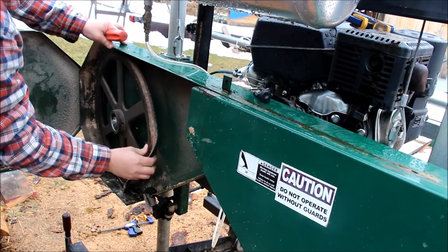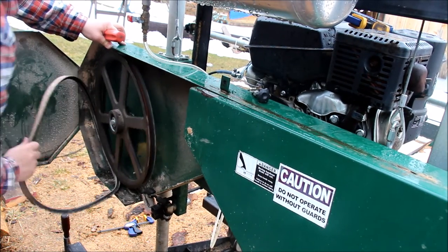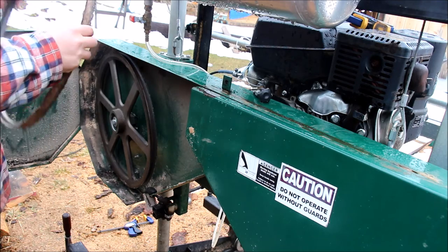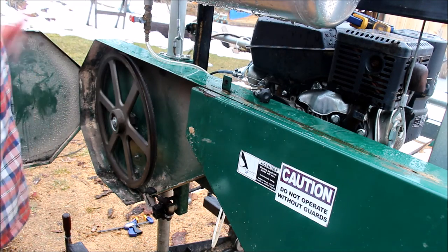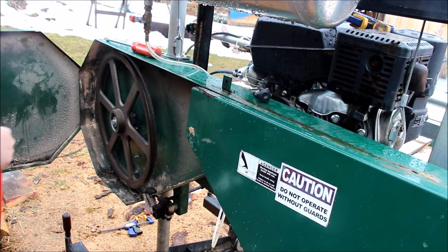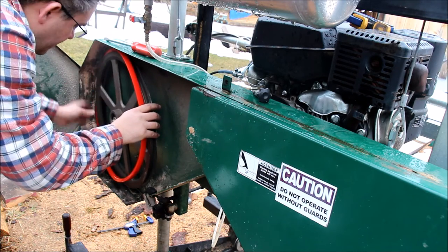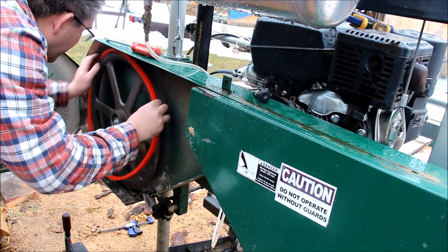Now I actually had this off before and put it back on because the replacements that I had, one was too small, the other was too big. One was too small, I couldn't get it on. And then the too big one flopped more than that one did. So I said, well, I know that flopsy is okay, but I'd rather not super flopsy.